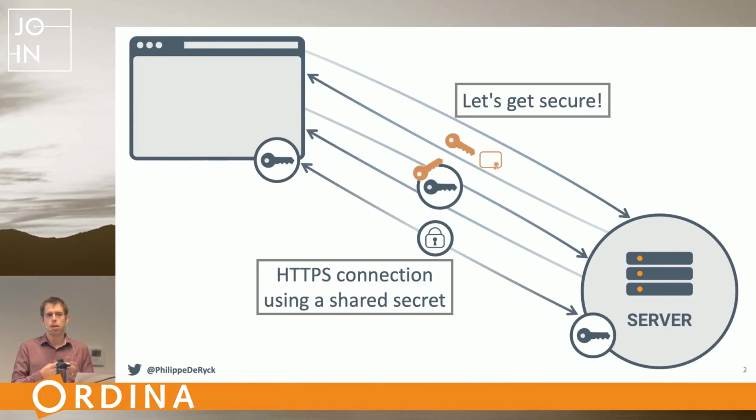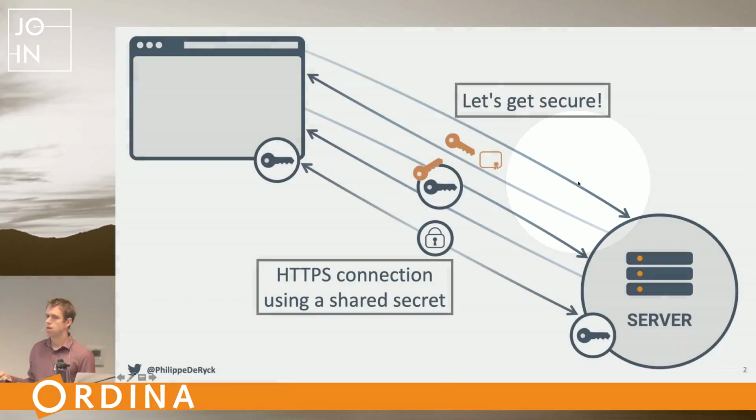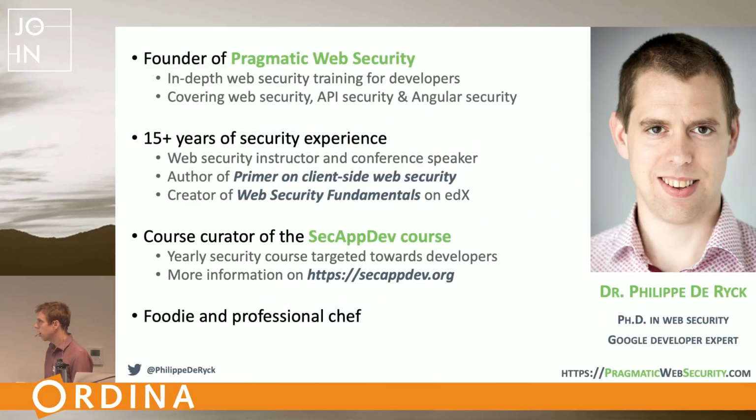And that is actually one of the tricky parts in HTTPS. The encryption and the integrity checking is actually not that hard. We have very good protocols. We have very good ciphers to make sure that that's secure. We have upgrades. We have new versions coming out recently. So these things are actually not the tricky part, but the use of the certificate and getting this handshake done, that is the tricky part. And that's what I'm going to talk about today. I'm going to show you a few things that can go wrong. I'm going to show you what we should be doing today to make sure that they don't go wrong.